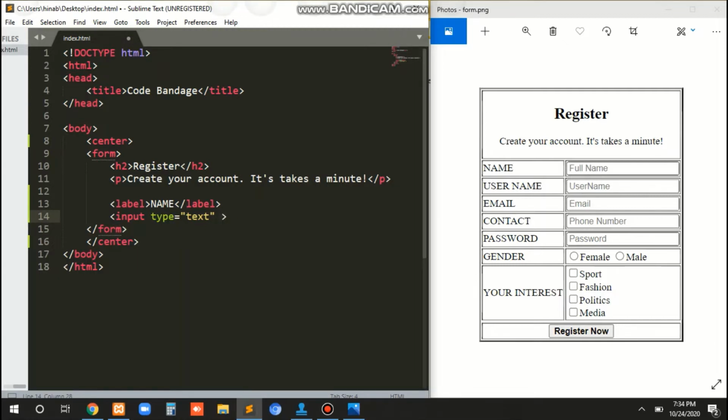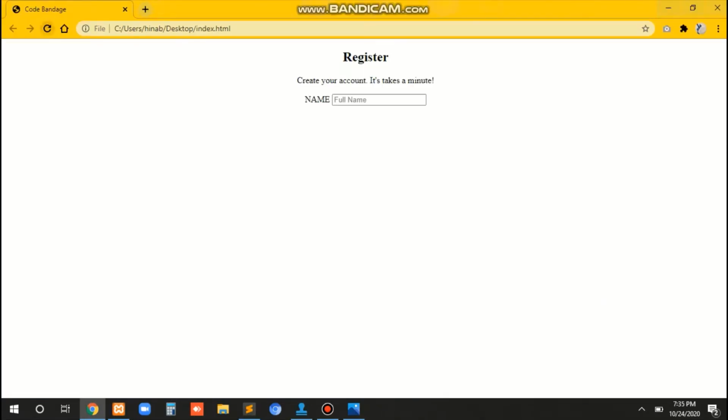And to display the text full name inside the text box, we need placeholder. Let's write the placeholder and inside the quotes write full name. So our first input field has been created.